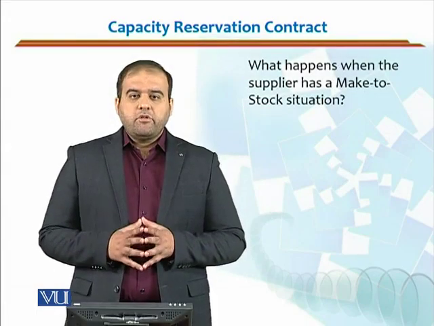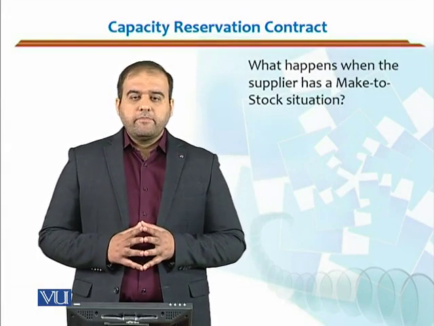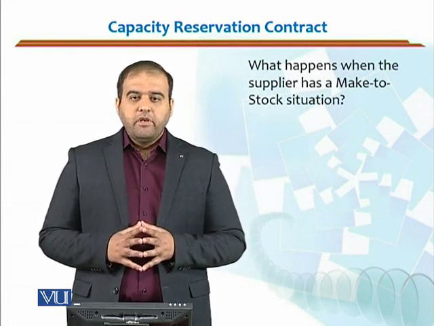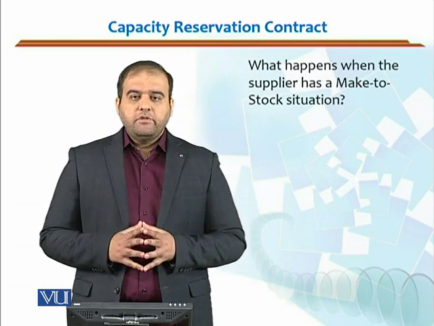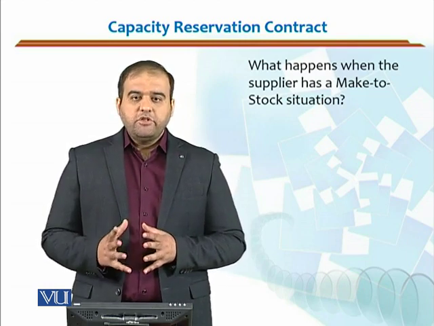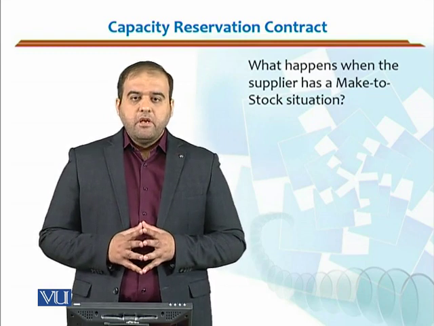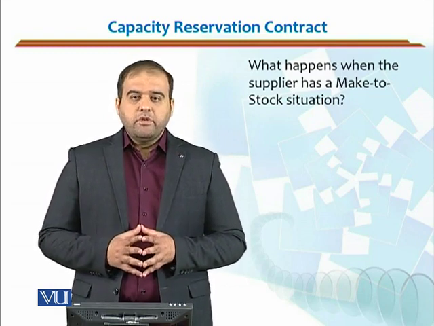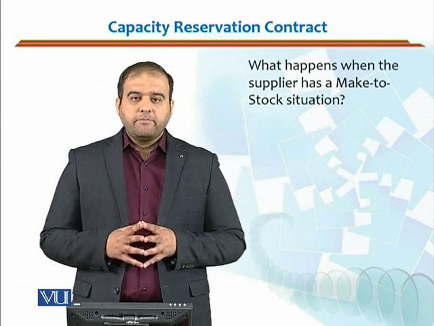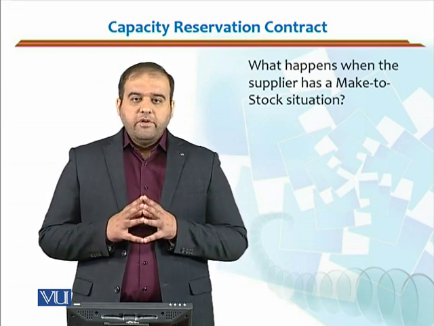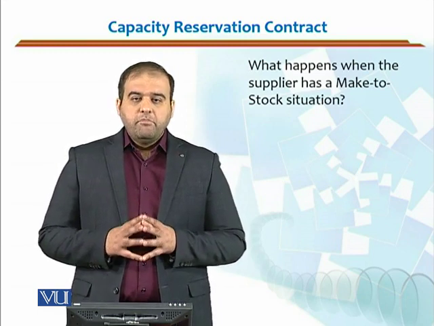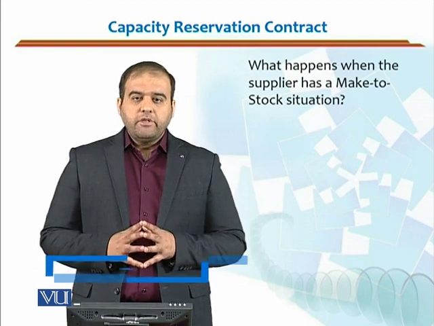Students, now let us talk about those contracts in which we have a make to stock situation. In this situation, it would not be the manufacturer who would be initiating the contract. Now, what is a make to stock situation? Make to stock situation is when the retailer would be placing an order, but it would remain uncertain to the manufacturer.